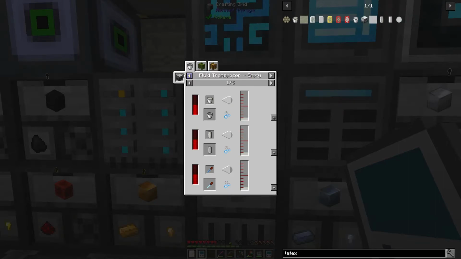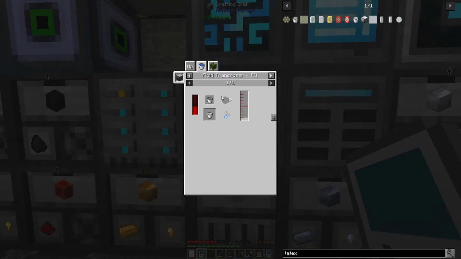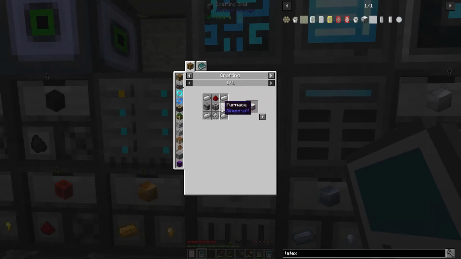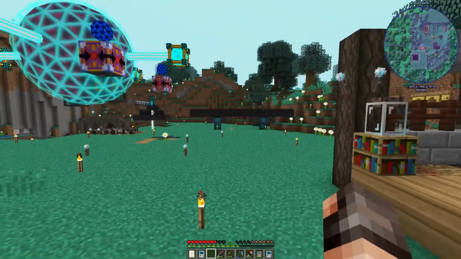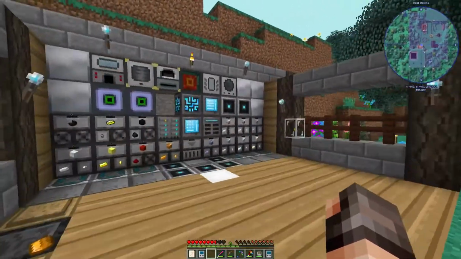Is it this latex? Latex bucket. Get that from there. It's from a bottler. But we definitely need a machine. We've got to get a machine to get the latex in the first place. And that's the bit I haven't done yet, which I think is just a case of you get some trees and there's a way of processing it. But yeah, we need to do that before we can progress with the things.